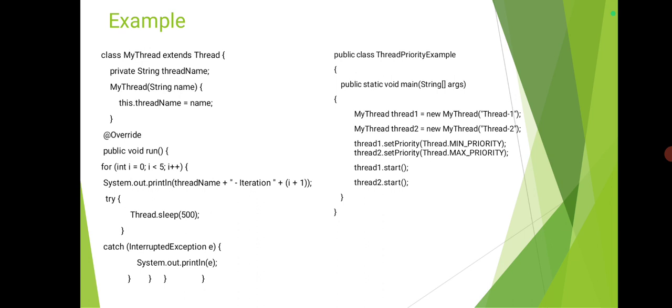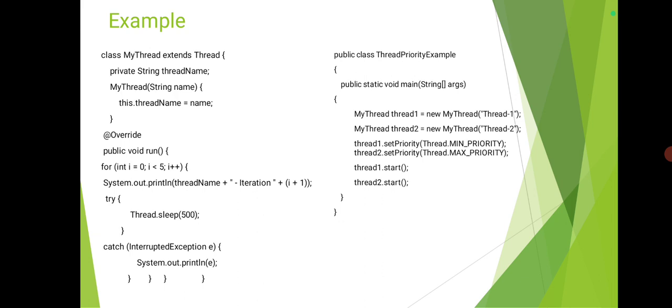So after giving all the details, that means I'm giving a user defined class, creating a constructor, and giving a run method. Okay, after that I need to go for the main class, and in the main class I need to access the threads. So I need to create an object for my thread class. Here I am creating two objects, thread1 and thread2, with new MyThread. As we know, in Java classes we need to create an object to access certain kinds of members, methods or properties, whatever it may be.